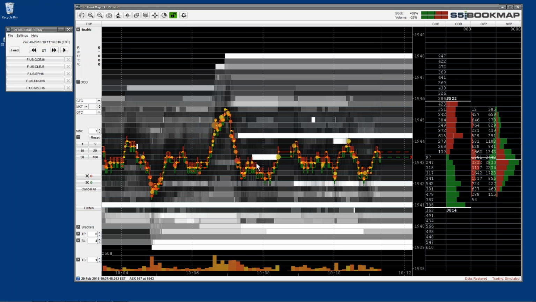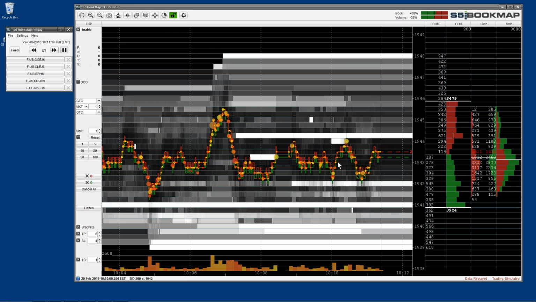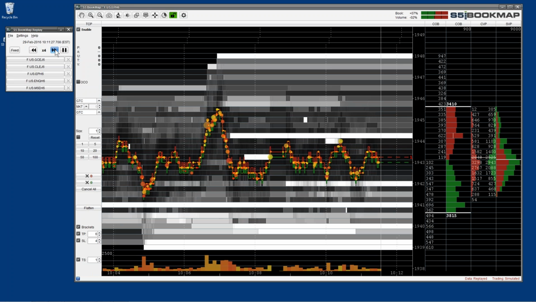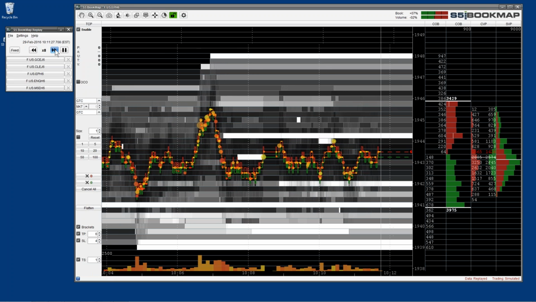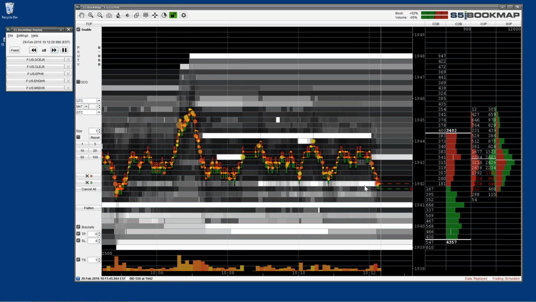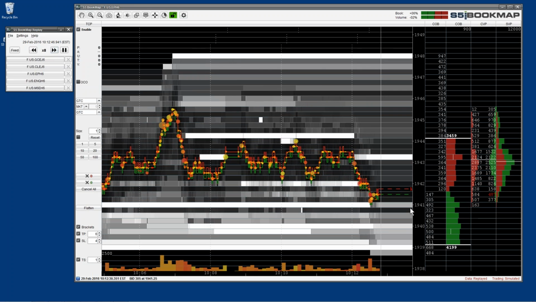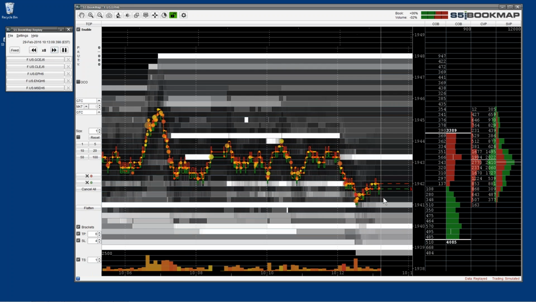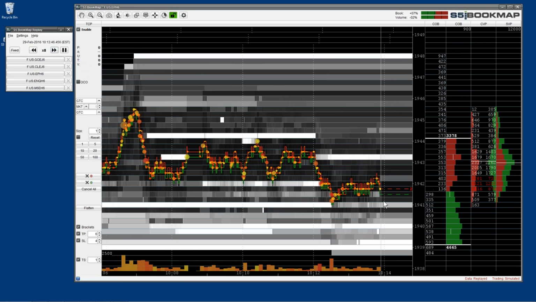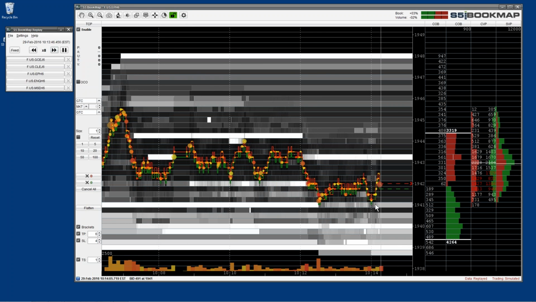So we're looking at Bookmap, and I'm in replay mode here, and I'm just going to fast forward this. Right now I'm at 1 times speed. This is what the market looks like in real time. I'm able to speed this up. Now we're looking at 8 times. I'm looking at long-term liquidity down here. I'm seeing it filled. It fills even down here at 41. We get a movement back up into this area. I see on the bid they start to come in. We get a retest of this area.